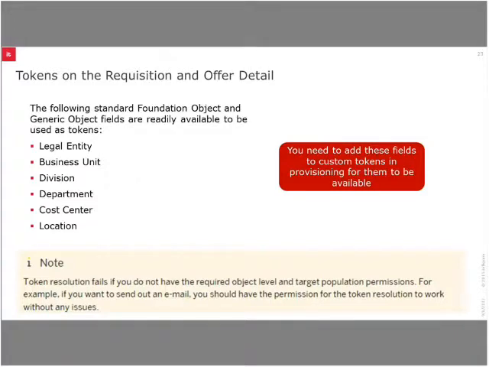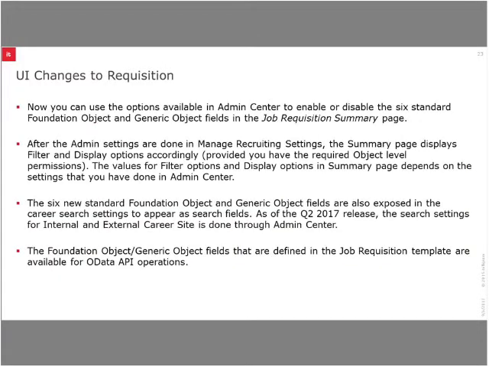And then for reporting purposes, what's interesting is even though they're foundation elements, you need to be sure that these items are added to the custom tokens area on the back end in provisioning. So that would require professional services as well to make sure that that's updated. It's pretty easy to update though, so it shouldn't be too bad in making that change.